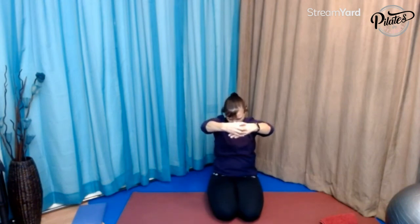Let's do the hugger tree exercise. So for the hugger tree, you can clasp the fingers if you like, but I like to place one hand on top of the other, thumbs linked, and you're going to pull away from you. I'm going to turn a little bit so you can see exactly what I'm doing. Pulling away with the hands, and then you're going to resist the elbows outwards into this sort of position, but the hands are about shoulder height, and then drop your head and look down towards the floor. And a lovely stretch across the back, upper back and the neck.